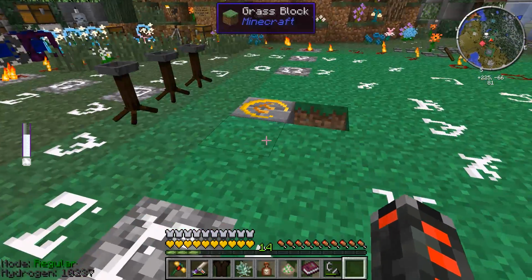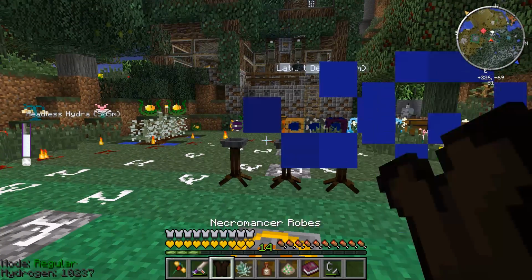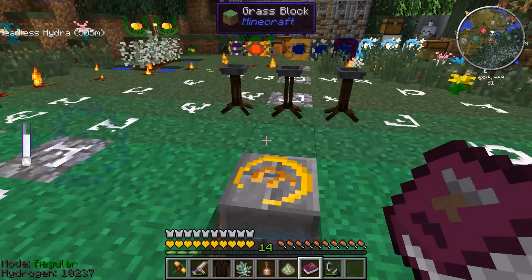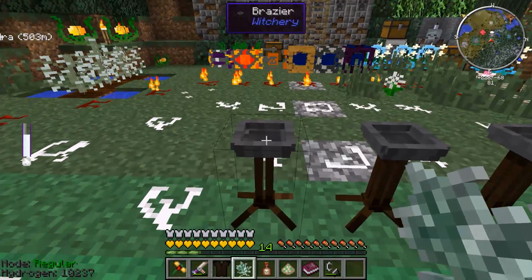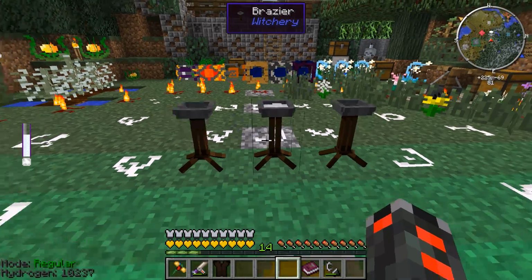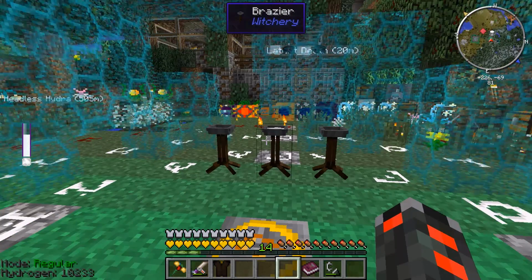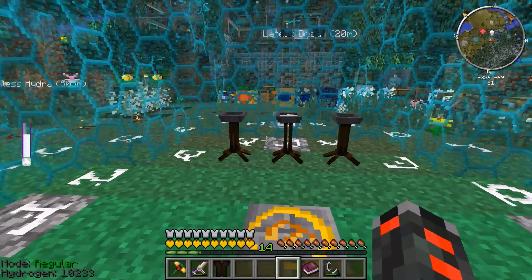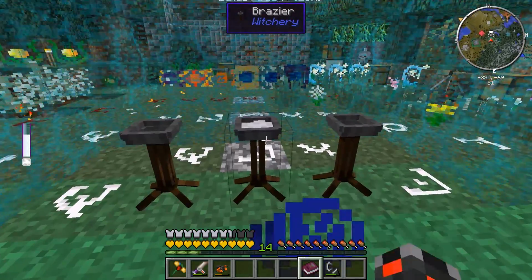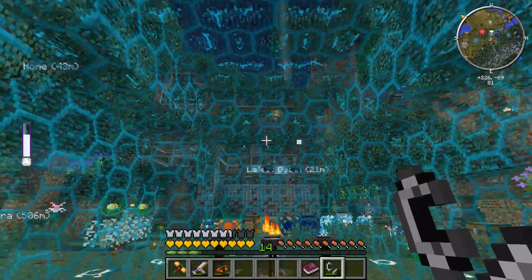Okay, we are ready to test. Thing is set up here. I have the ingredients to call forth a banshee. So wormwood, condensed fear, and graveyard dust. Okay, let's put it in the middle one. Wormwood, condensed fear, graveyard dust. So, I'm gonna activate the force field now. And gonna put on my robes. Hopefully the guy doesn't attack us then. And let's activate that thing and see what happens.